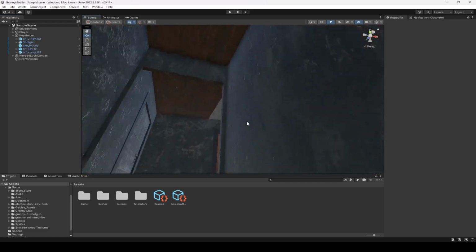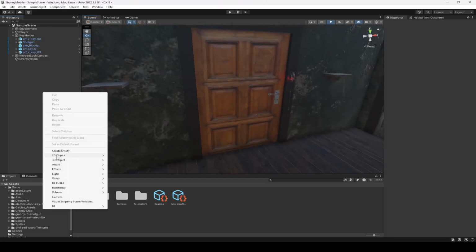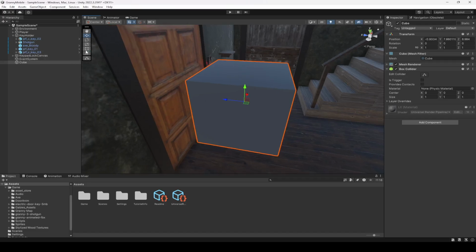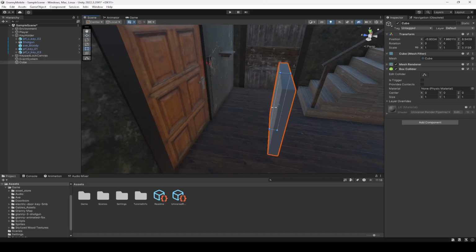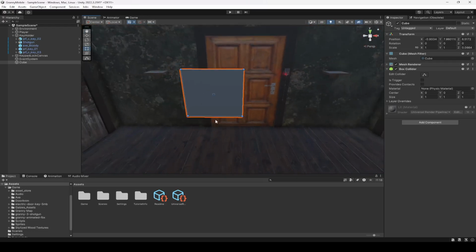So for the words, what we're gonna do is right here I'm gonna create a 3D cube. All right, let's move this cube. Let's first of all resize it. So I'm gonna resize it like this and then move it there. Okay, make this 1.6 and the other one as just 0.06.